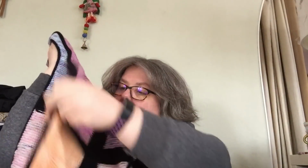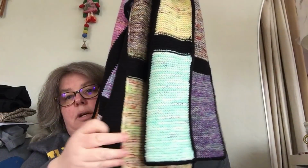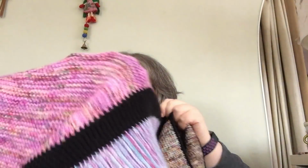I think last time I podcast I had one half of the front done, and then I finished it and I love it. It's a bit sort of Joseph and his Technicolor Dreamcoat, but I think it's quite heavy because there's a lot of yarn in there, because it's all marl, so it's all two strands of fingering weight. Every square is two strands of fingering weight, and then there's two strands of black.